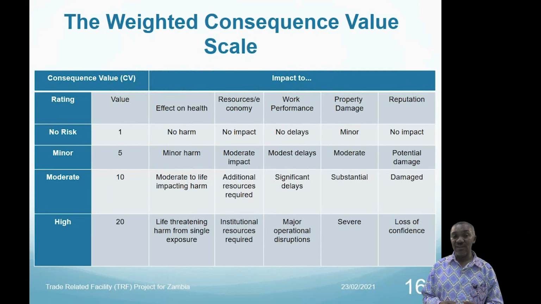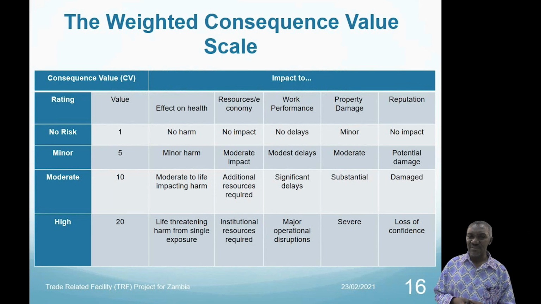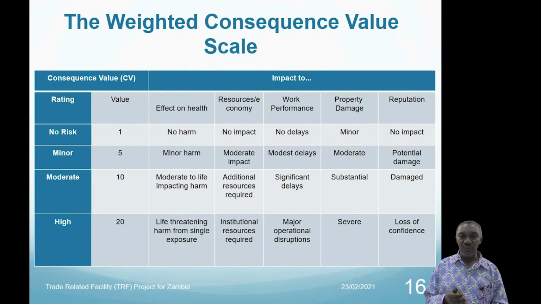If you look at the second column where I put the value, in the linear rating we had 1, 2, 3, 4. That's a linear rating, whereby if you remember what I showed, no risk was 1, minor was 2, moderate was 3, and high was 4. But we put some weight. We said this is not the same. We are going to rate the risk: if it's not present, if no risk, we put 1. Minor, 5. Moderate, 10. And if it's high, we put 20.